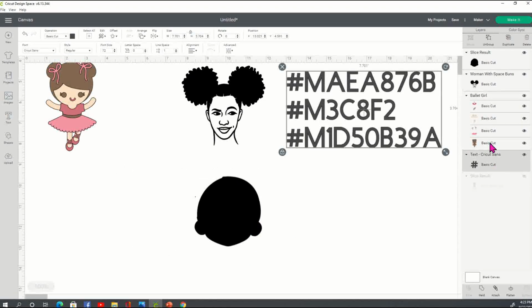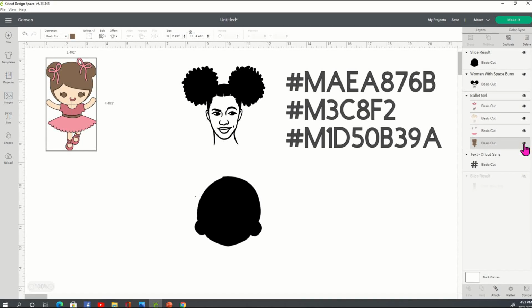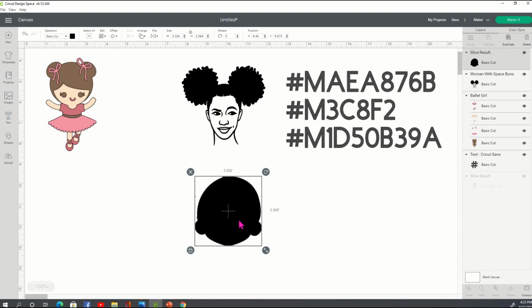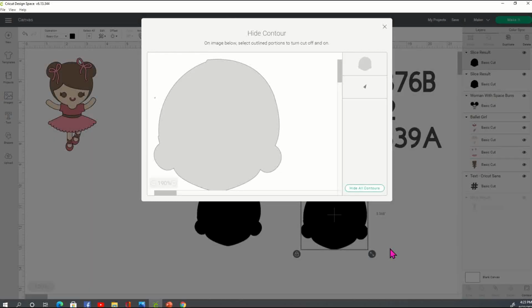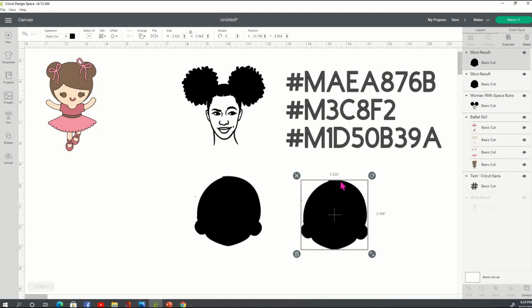And hold on 1 second. Okay, I'm going to duplicate this for just a second because it looks like I deleted my brown piece, and we're going to go to contour. Okay, it's gone.